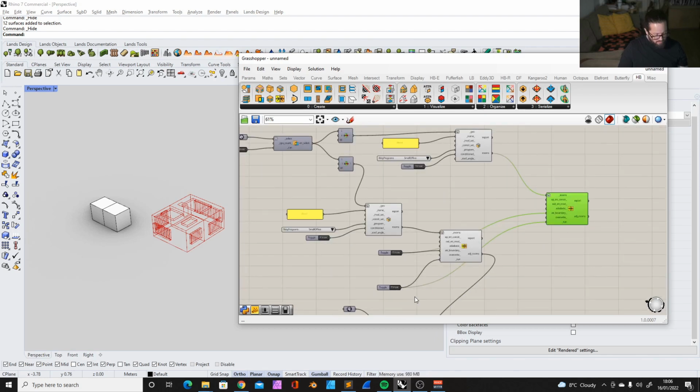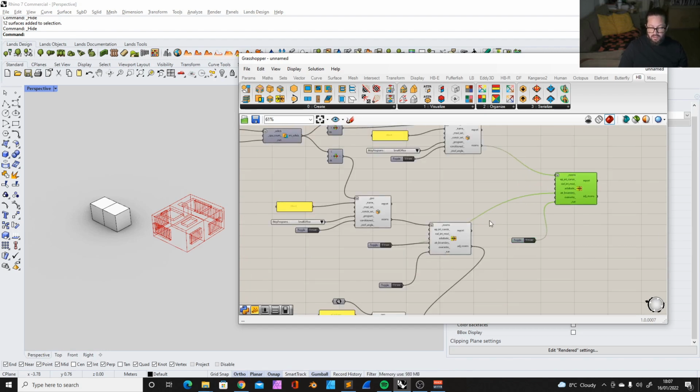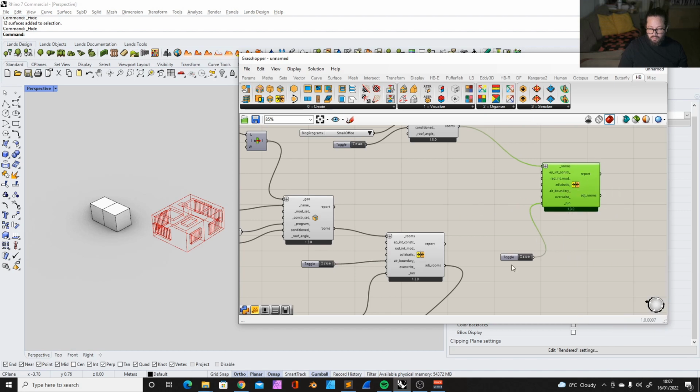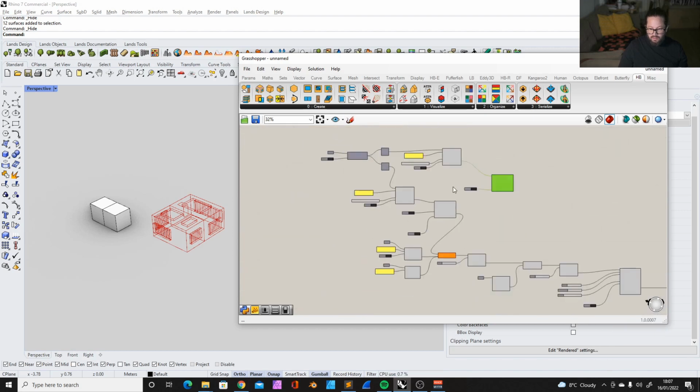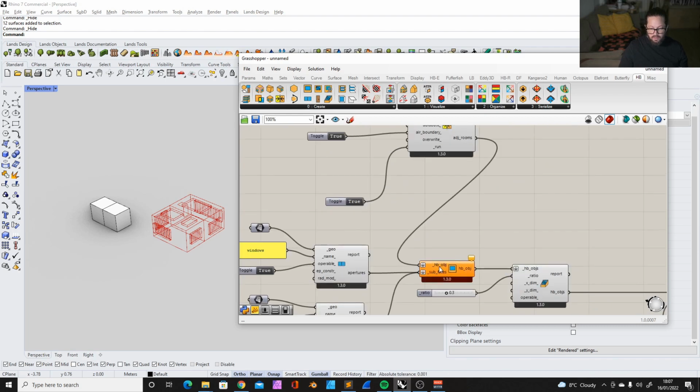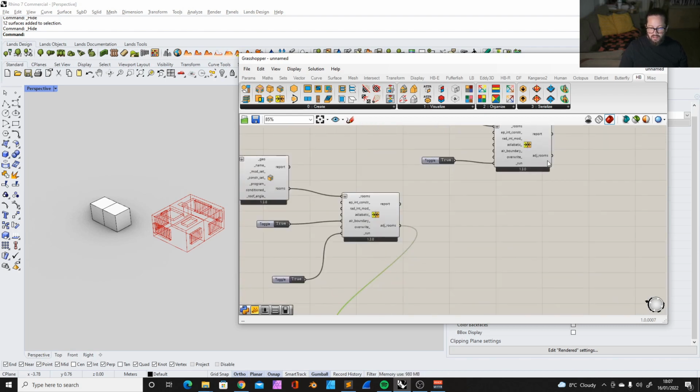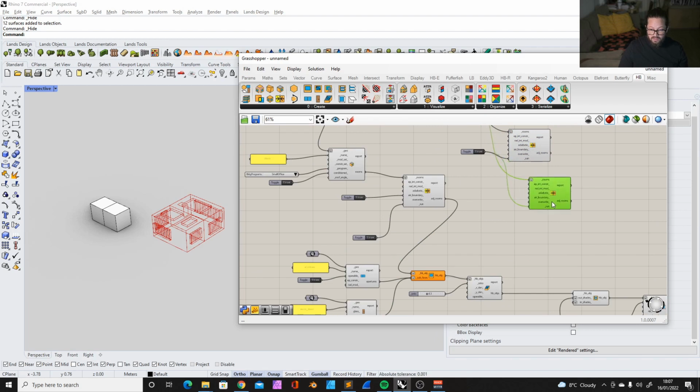We still let's copy. Oh no, that's not what I want. So we have this separated, and we don't want to have the air boundary here on the top. So now there's something wrong here. Because at the moment it's the wrong amount of apertures. So we can run this again.